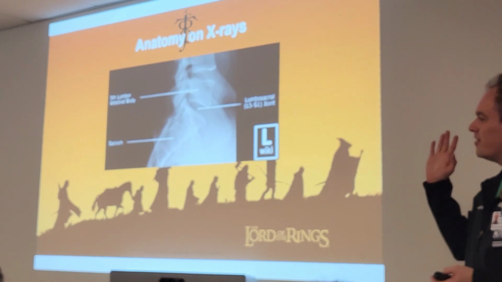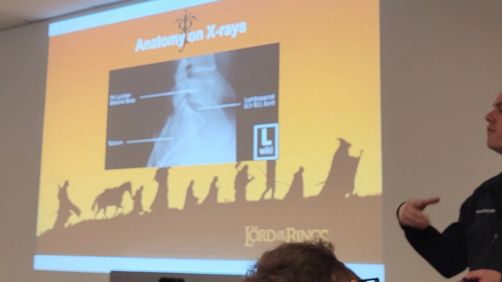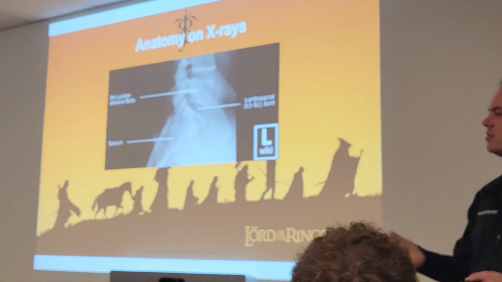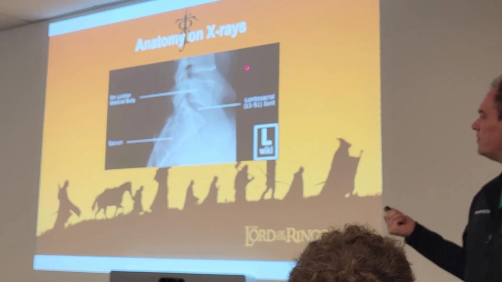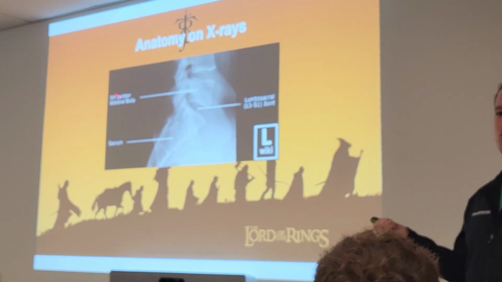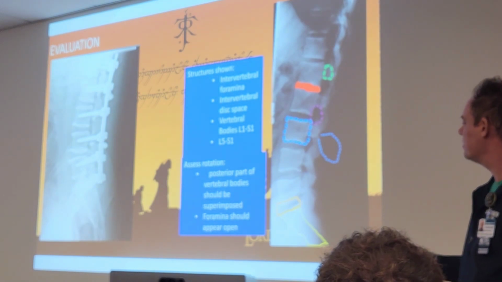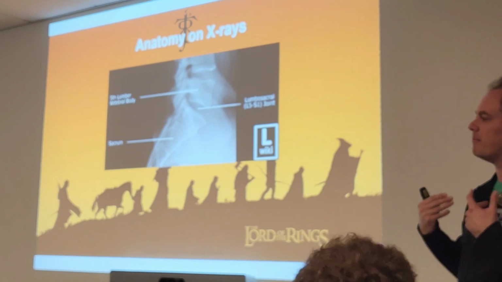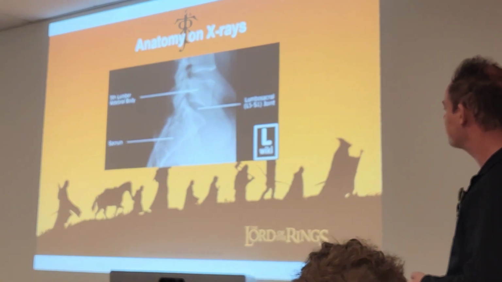So, those of you that have done these, what do you do that's a little bit different than a regular lateral, aside from the centering aspect? You collimate, what else do you do? The little thing you've got to do with your angle. You angle. So we're going to add a little 5-degree angle on this towards the feet to better open that joint space. Because when you look at the lateral, it's all right, but look at how much it pops when we do that spot film correctly. It really opens up that joint space and we can get a better view, make sure nothing's broken, nothing's compromised, and it's functioning as it should.